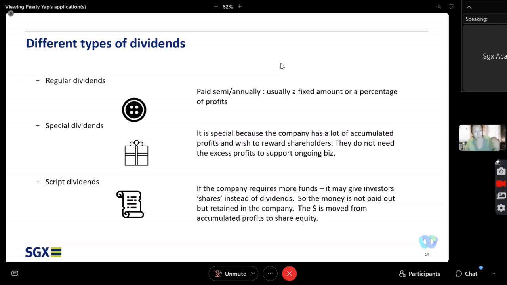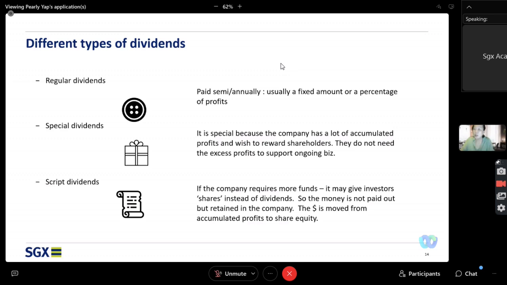So in a way, companies do that because they want to reward shareholders, or rather, shareholders have this comfort to know that if I own a DBS share, every year I still get something. Even if DBS had a loss, which it has not had for many, many years anyway, they would have enough money to pay the dividends from the reserves. Okay? Then there are special dividends. Now, DBS does not pay 100% of their profits, right?